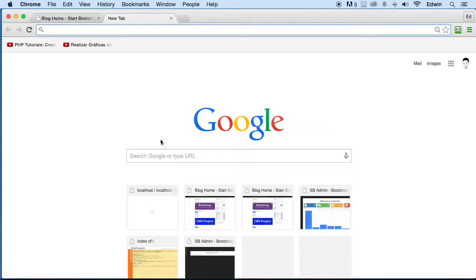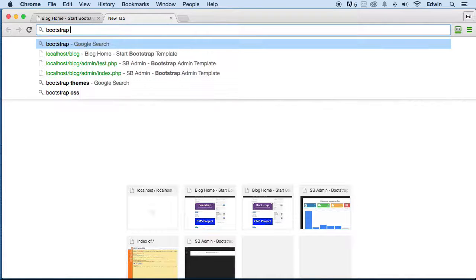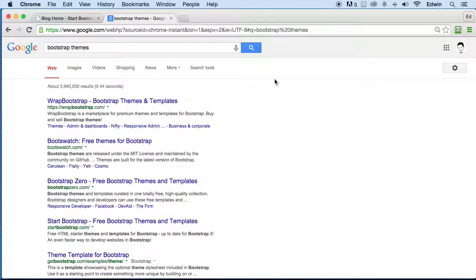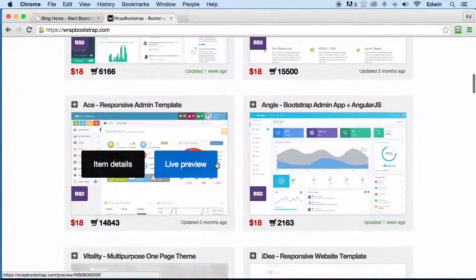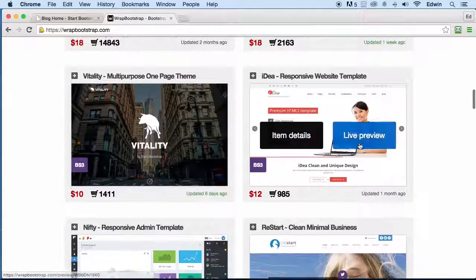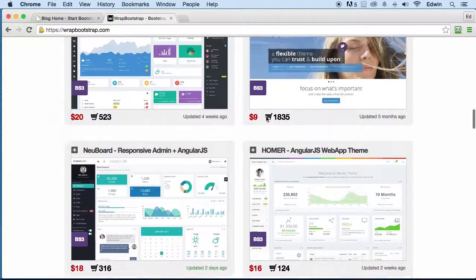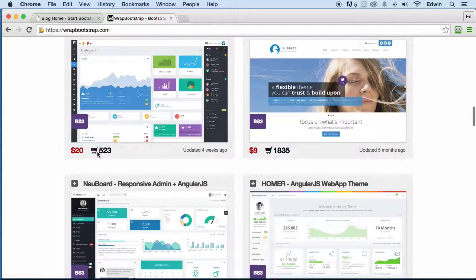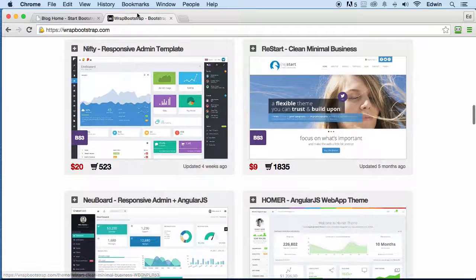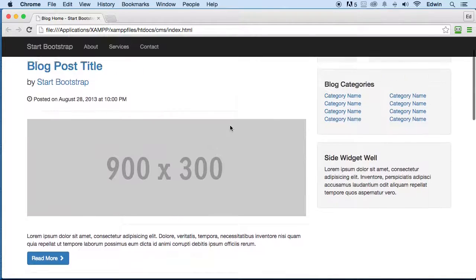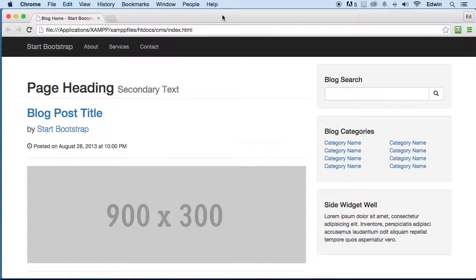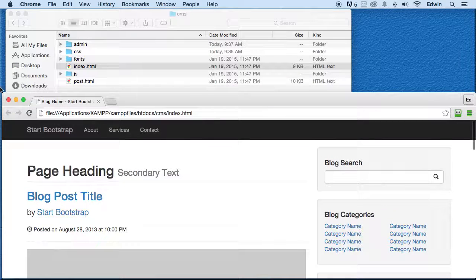This I found online. If you go online and search for maybe Bootstrap themes or something like that, then you can find some themes. And you can download administration areas. There are so many different things that you can of course buy really cheaply, and some of them you can get for free. But all right, so that's how I found that. I just wanted to show you that so you can later on, if you want to make another project, you can. But anyway, so we have this already in place.